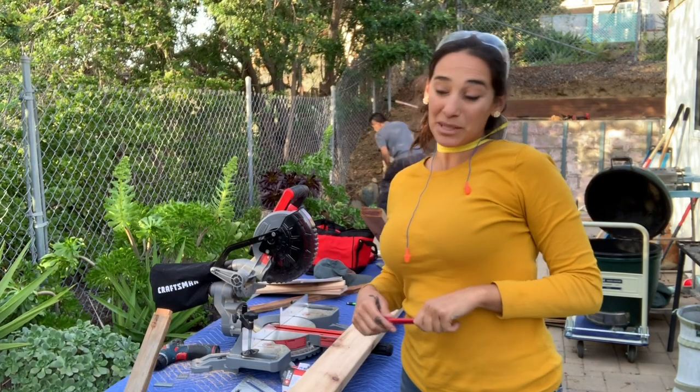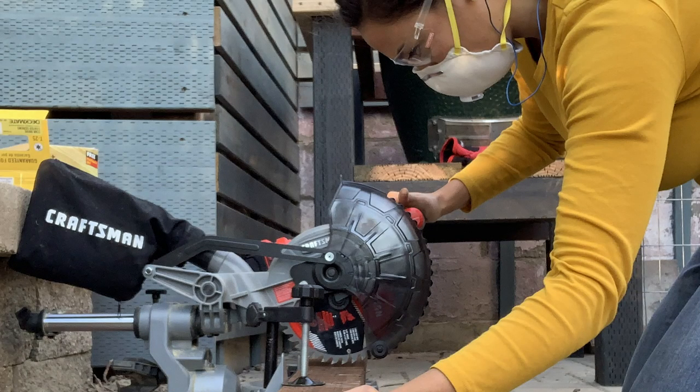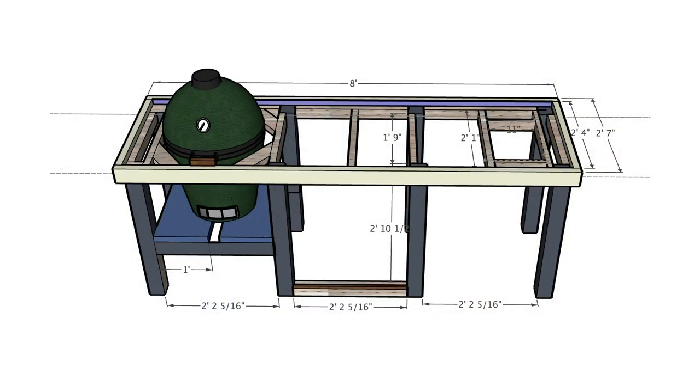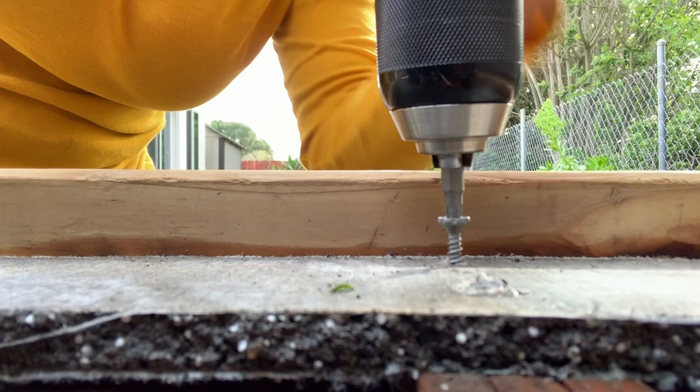To get the barbecue started, the first thing I want to do is cut down my 2x4s using my V20 cordless miter saw — it's pretty lightweight, which makes it easy to move around the job site. My barbecue countertop is 8 feet by 3 feet wide, and the legs are spread out 26 and 5/16 inches apart. You might need to adjust your measurements depending on your barbecue size. Make sure you set the top post an inch and a half below the top of the frame to allow room for the flagstone and concrete board to sit.